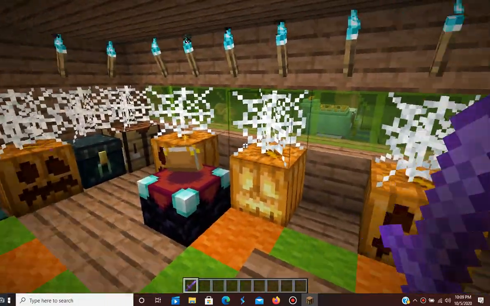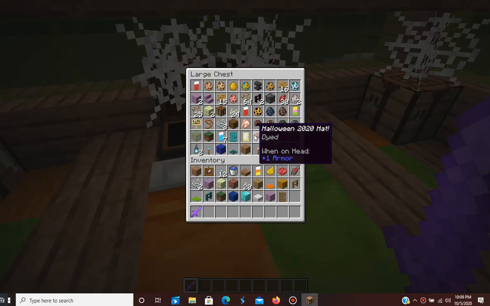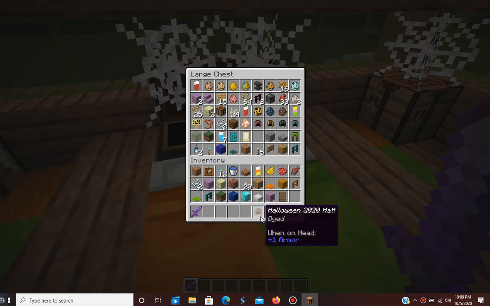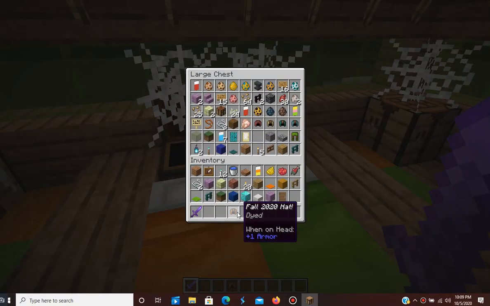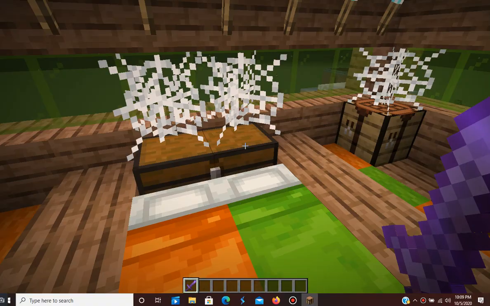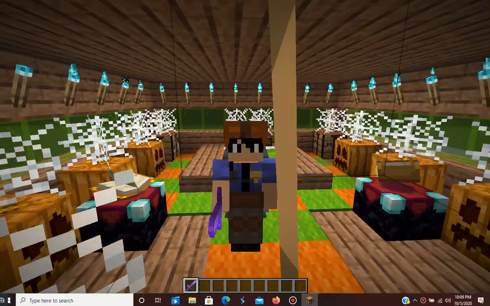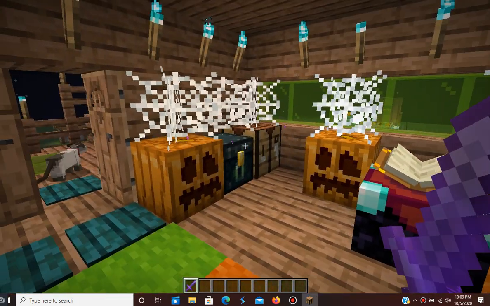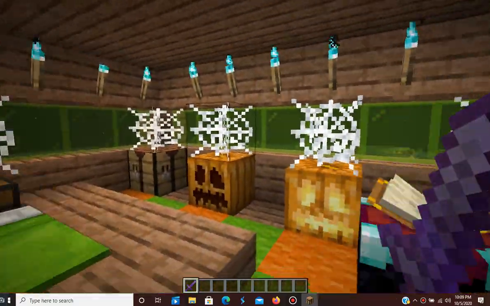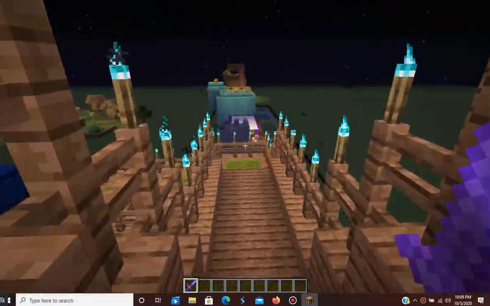But again, just to clarify, oh, and also, this is where the hat is. Go in here, and it's right here, the Halloween 2020 hat. Let's put that on and replace the fall hat. As you can see, it almost looks exactly the same compared to the fall hat, only just a few semi-differences. But that's the hat for Halloween this year. So that is it for this room. I hope you all love it. Let's go out and explore the rest.